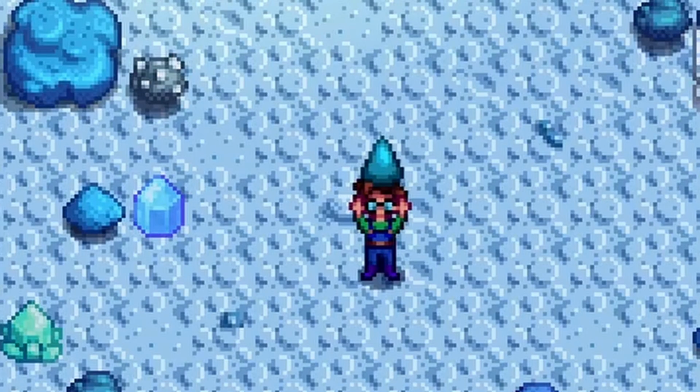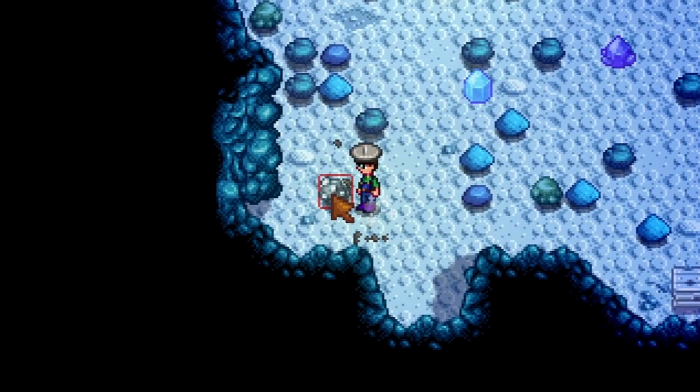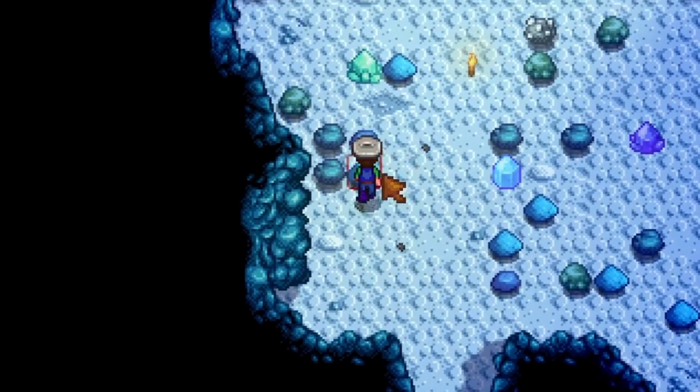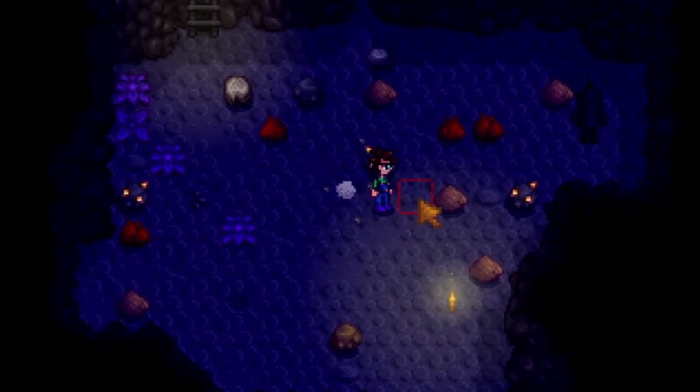Frozen geodes are also found on floors 40 to 79. These can contain different artifacts and minerals than regular geodes. Upgrading your pickaxe is extremely important for getting deeper in the mines. At this point, you should at least have a copper pickaxe, but upgrading it to steel will help tremendously.